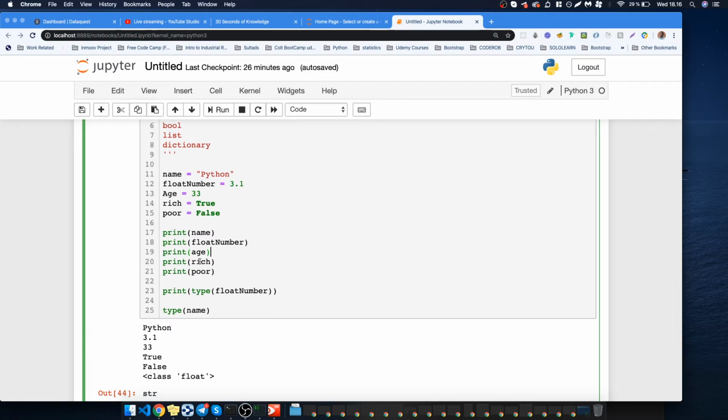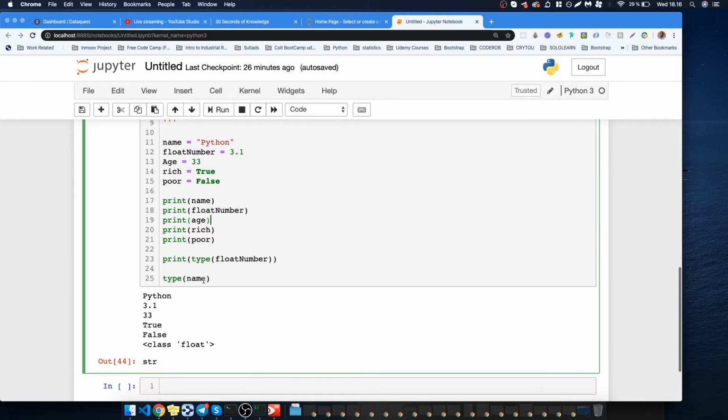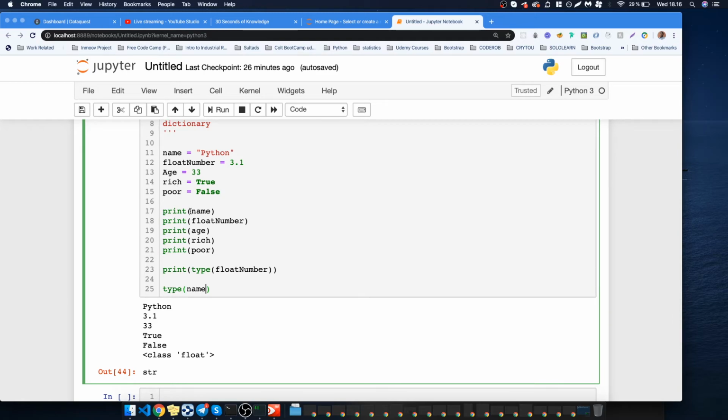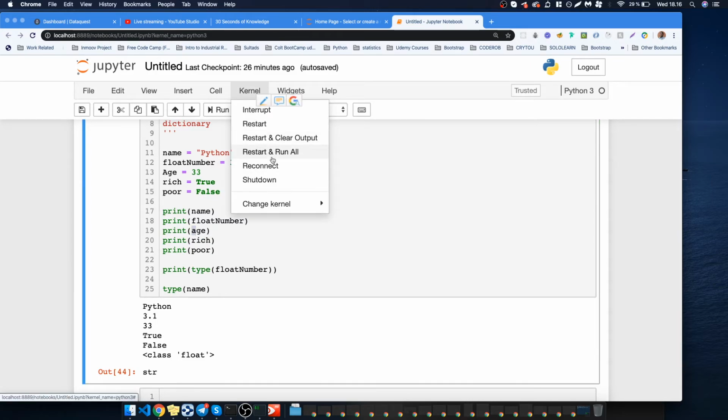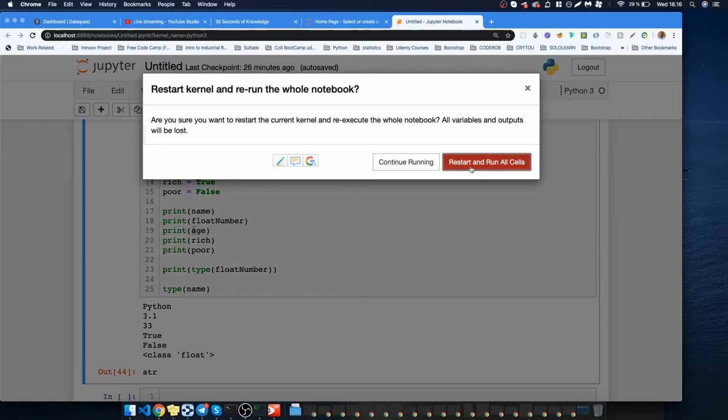That is one thing with Jupyter. So in this case, if you see that you're expecting something else that has not come, because I don't have age again, but it's still printing it, because there's a difference between capital A and small letter a. What do you do? Just go to kernel and restart and run all, and let's see what happens.